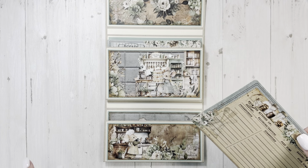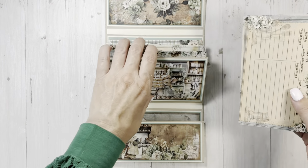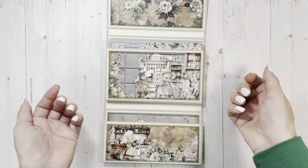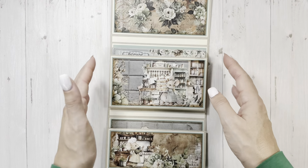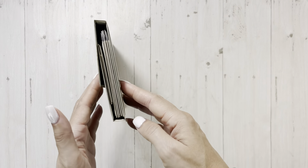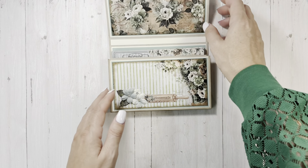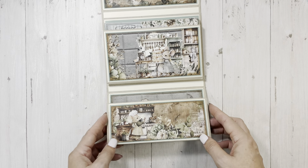I think it was 3 12 by 12 sheets of Kraft Artisan. And I didn't want to cut into another. I almost did. And I'm glad I didn't, because once I laid this down, did my crazy matting, and put in all the recipe cards, it was already like, let me just show you guys. A little chunky monkey. So you could see my magnet still holds, but if I go to add more stuff in here, it's going to be a little struggle. But let me just show you.